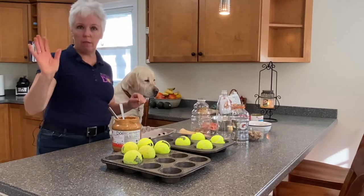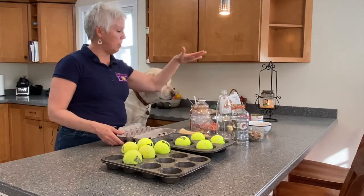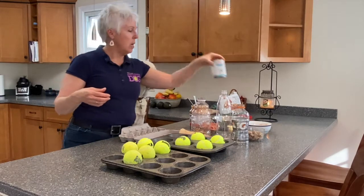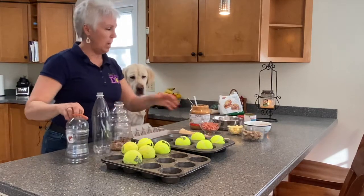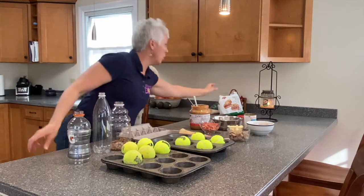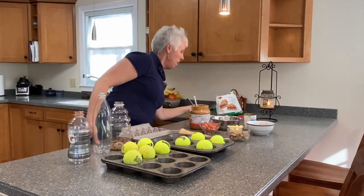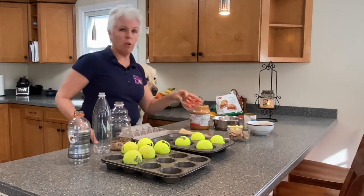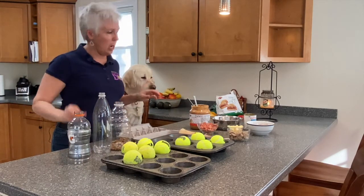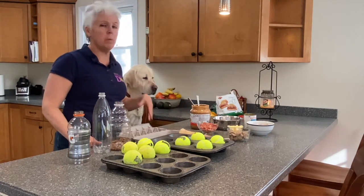So that covers the bones and when and why you would use a brain toy. You can also stuff them — I'm showing kibble and peanut butter, but you can use whipped cream cheese or your dog's canned food. I have cheap pork chops I've grilled for Gio, frozen cooked meatballs from the local grocery store that I cut up, cheddar cheese sticks, and some hot dogs. Variety is the spice of life. Just know what your dog can tolerate — Gio can handle all of these with the exception of too much peanut butter.